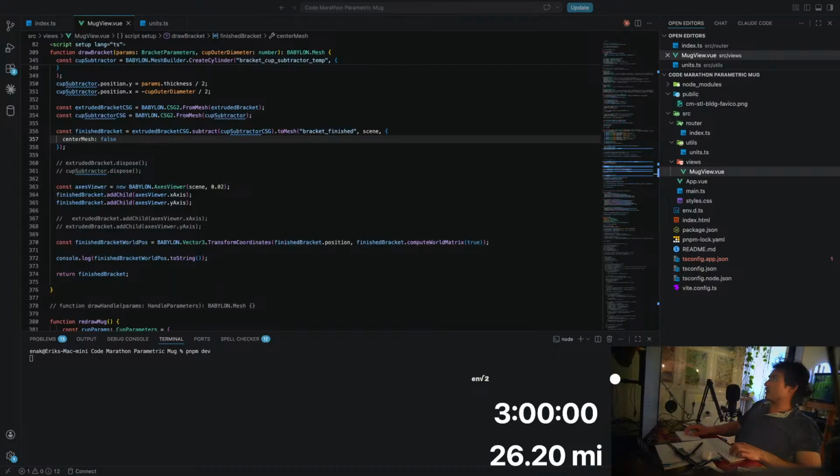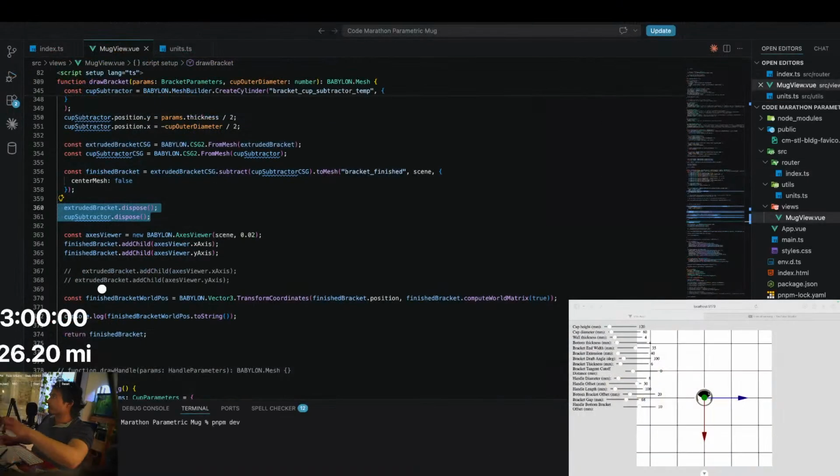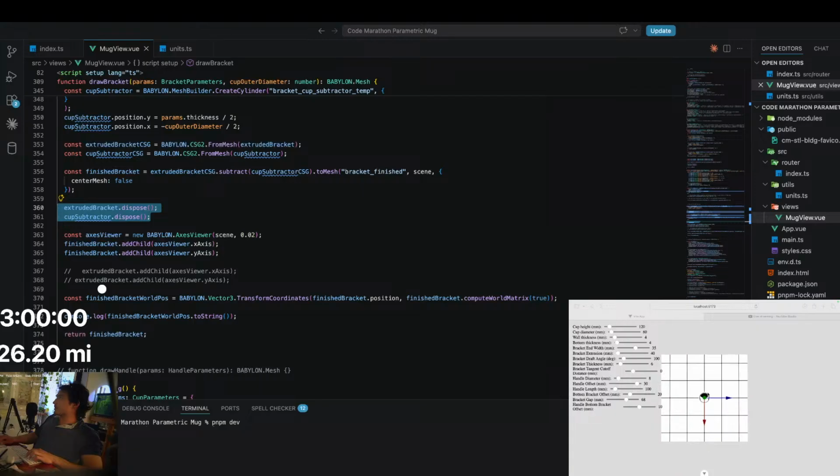Yes, that's what we wanted, I think. There's some really bad Z fighting going on, but if we dispose of the old meshes, sorry, now you guys should be able to see this. If we dispose of the old meshes, I think, yes, that's what we wanted.